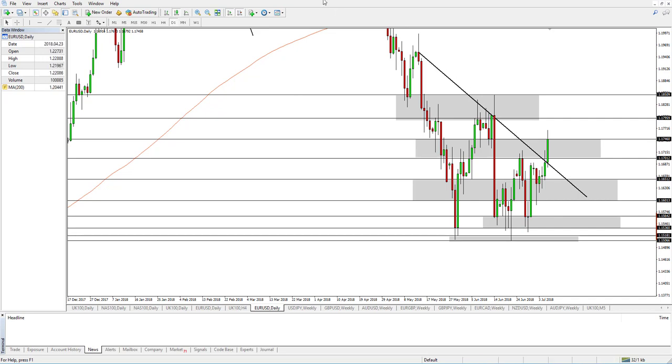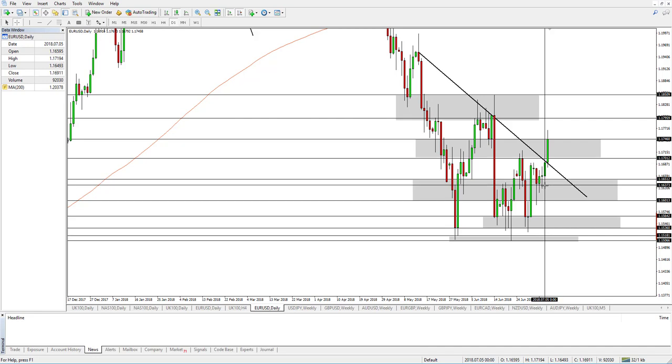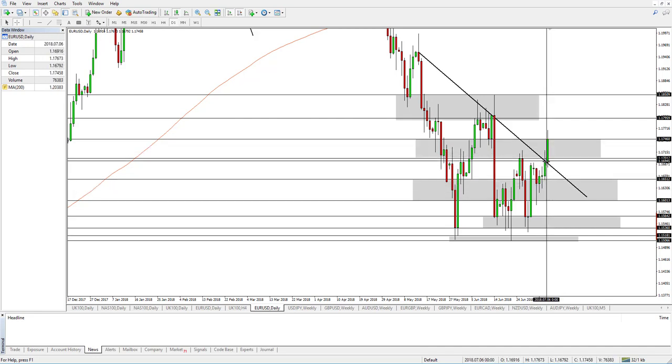Okay, so this market last week, we had the sloping potential resistance level, and we had a few key zones to be watching. Now, last week, we came down, we bounced, we came down, we bounced, and then coming into the start of last week, we basically spiked down just below this zone, broke back up, and then Tuesday, Wednesday, Thursday, support, support, support on this level, and then we start to press up on the Thursday.